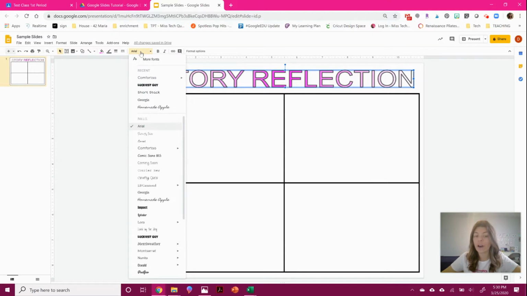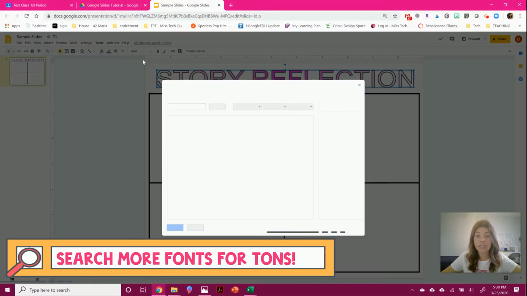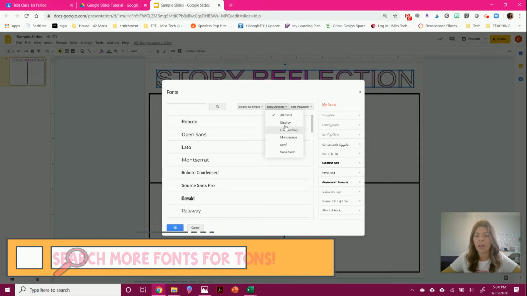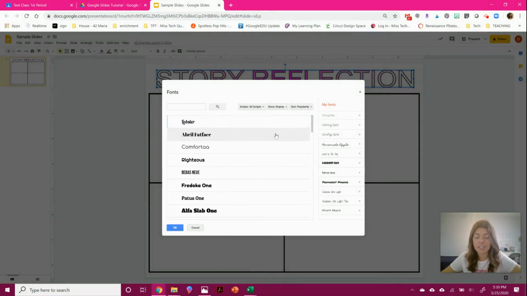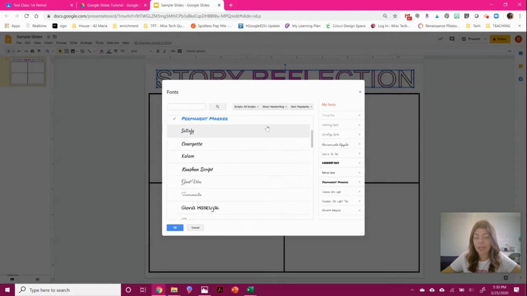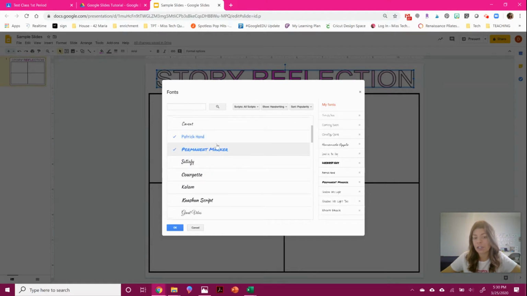So if you go under font, Google offers so much font. If you go under more fonts, you can search. So you can come on here and search any kind of font you want. If you want font that is good for display or handwriting. And once you click into it, it'll save. So you can see these are checked off because these are like my favorite fonts.